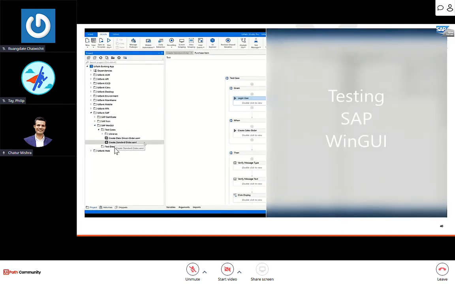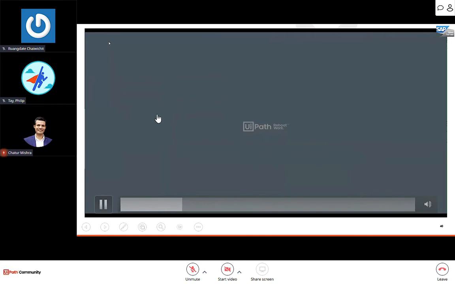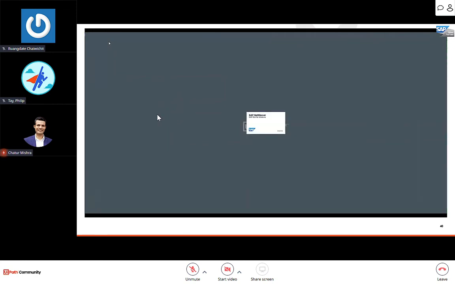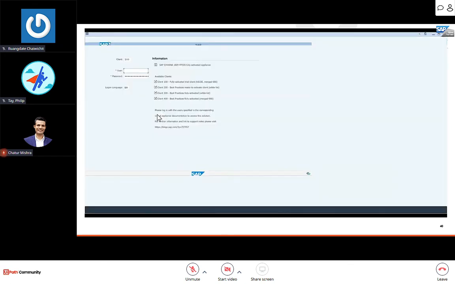So this particular icon is for a test case. You can build a regular business flow in UiPath Studio and also convert it into a test case just by right-clicking on the workflow that you have built.